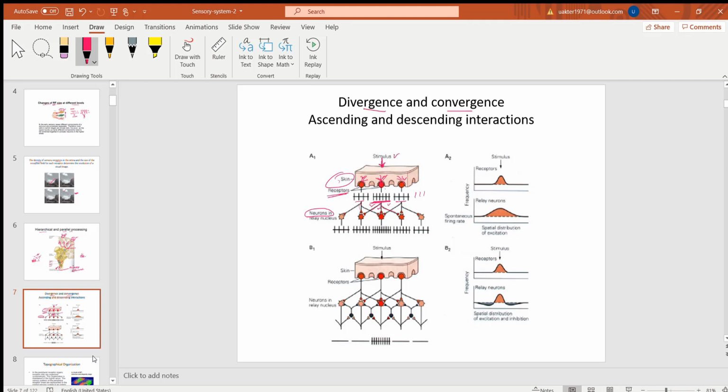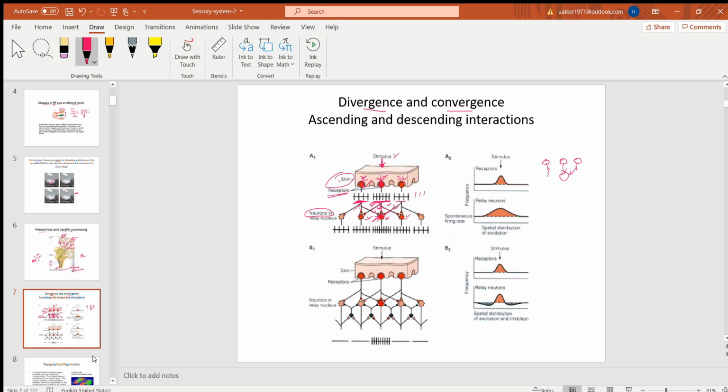So all these are excitatory. So this one will be directly getting a signal, as well as this one and this one. So these three excitatory inputs are on these three neurons. Okay, so they will be excited. However, you see, when the signal from this one goes to the higher neurons, it is also divided into three fibers, and this one, the middle one, is also getting excitatory input from this one, and similarly this one is bringing an excitatory signal here. Okay, so the middle one is getting an excitatory signal from the center receptor, as well as excitatory signals from the other two receptors.